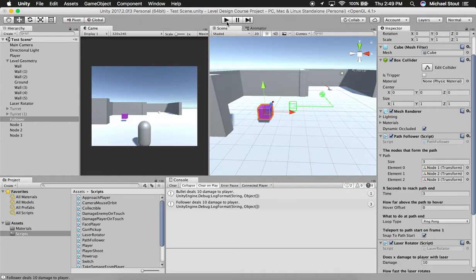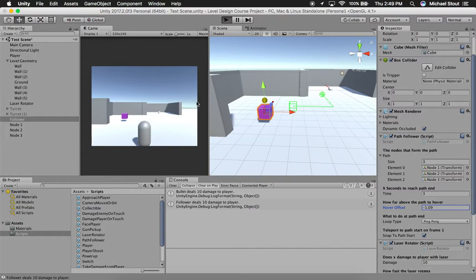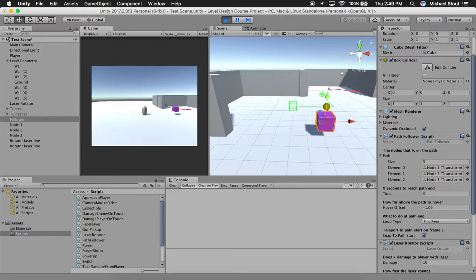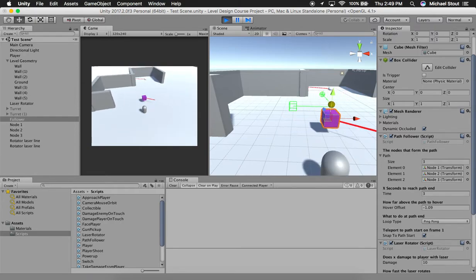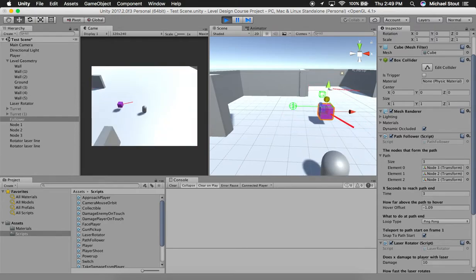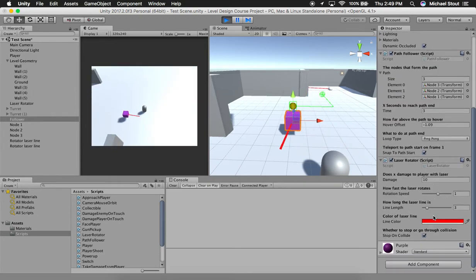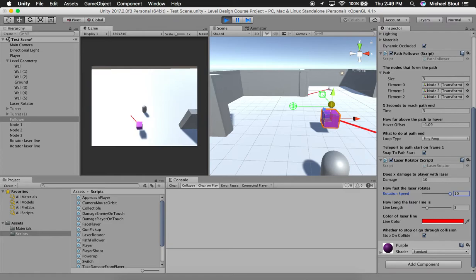All right. So now, let's have it hang a little lower. Let's have it hang from the sky a bit, so it's by the floor. All right, so now you'll see it's moving and it's got a laser that comes around it. So if you want to make something that moves on a path with a laser that rotates around, let's make that rotate a little faster. You can see how this works.